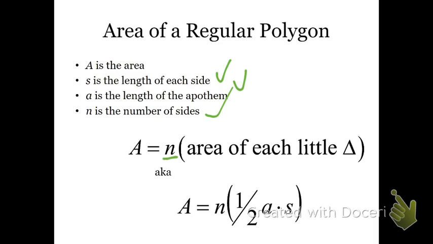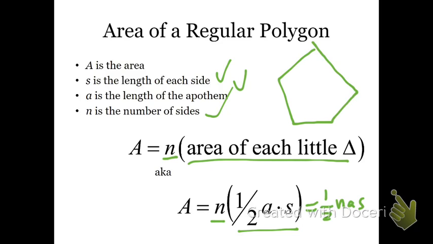So one way to look at it is n, the number of sides, times the area of each triangle. So the formula 1/2 NAS, which is a variation of this, works because n is the number of sides and 1/2 AS is the area of each triangle. Because S is the length of each side, so if you divide this into triangles, S is the base, and the height is A, the apothem. That's the perpendicular distance from the center to a side. So doing 1/2 S times A is the area of this triangle times the number of triangles.